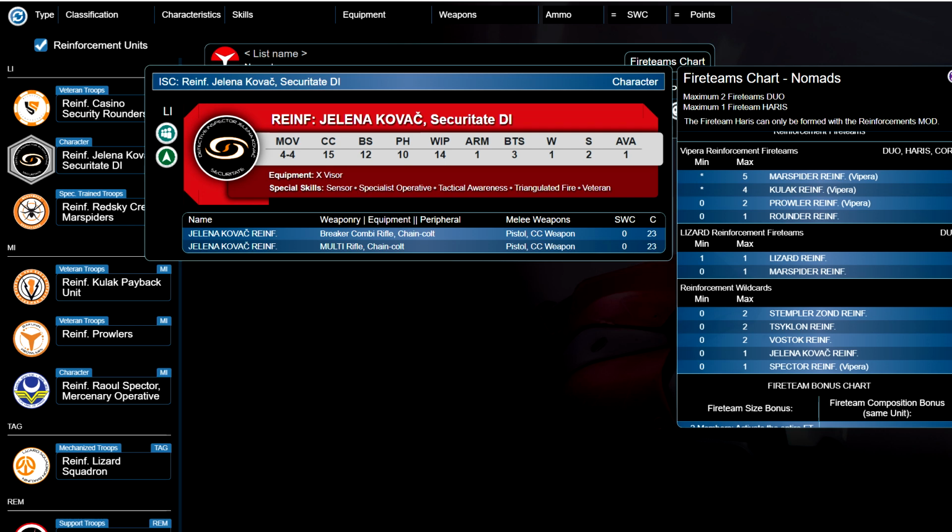Though the sensor plus X-Visor, which I've talked about on the Blocker, means you can make really good use of that Whip 14 to knock out Camo alongside a Templar Zone. Or you could use something with MSV1. I think we'll see Jelena every now and then, and she is worth it.